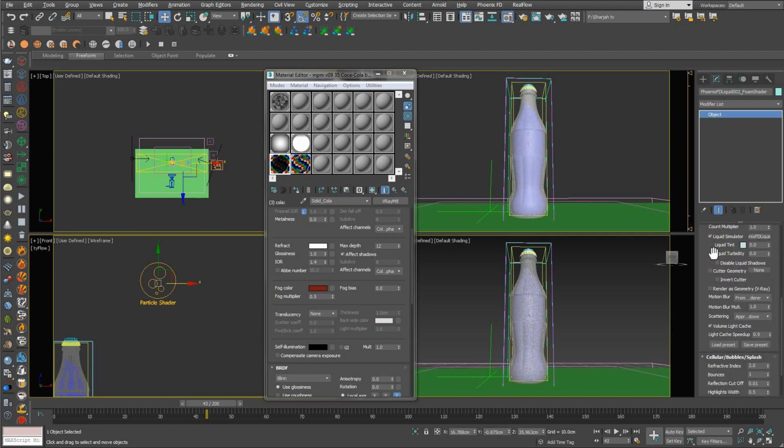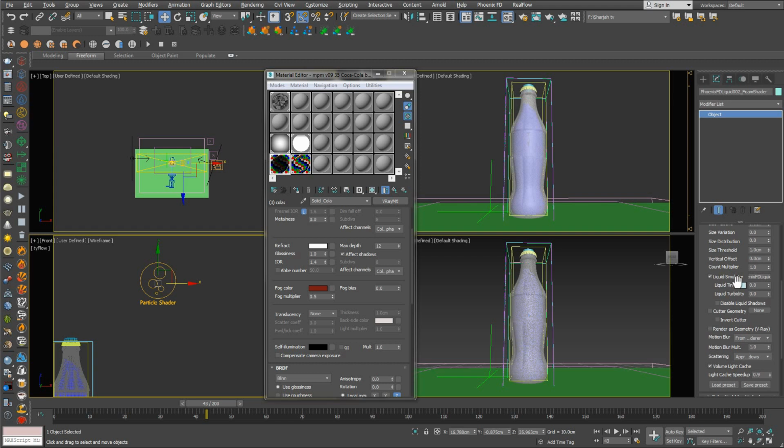Also, the foam shader will automatically add the simulator, which is this one, to make sure that the foam takes into consideration all the changes, like, as an example, the displacement or the change in the topology of the surface of the water.